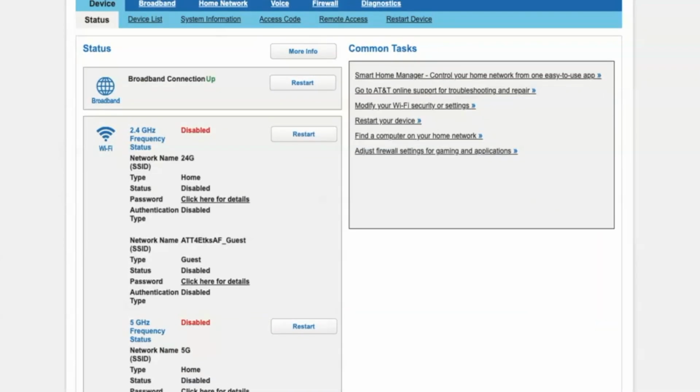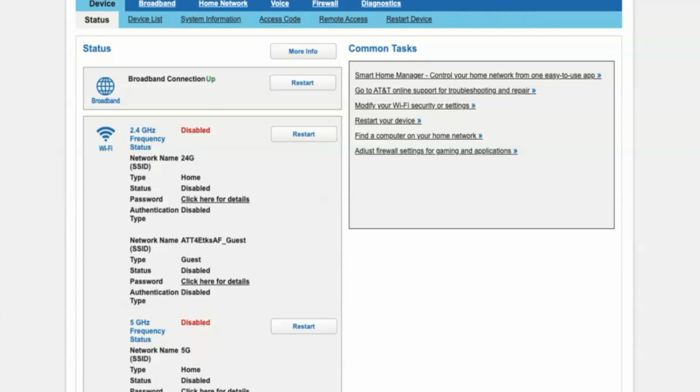Welcome back, guys. So let's log into our default gateway. Default gateway, aka your default router. That's the router that was provided to you by your ISP. ISP stands for Internet Service Provider. It could be Verizon, AT&T, Optimum, and so on. Once you know the default gateway IP address, you're going to put that IP address into a browser. A browser is like Chrome, Firefox, Internet Explorer, etc. You're going to put that into the URL of the browser and press enter.